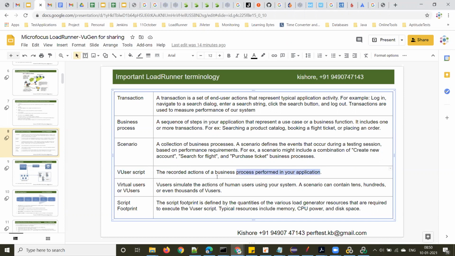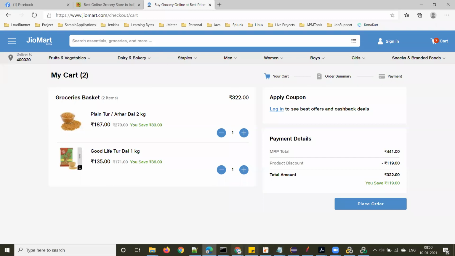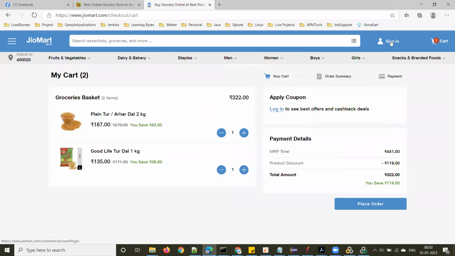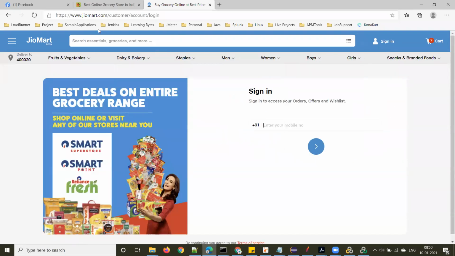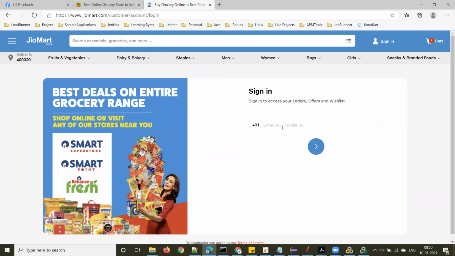I already explained one script for user registration. We have done a script for user registration previously, and we will do it tomorrow as well. Suppose you want to create a new account. Normally we go to the launch page of the application, then come to the sign in page, and enter a mobile number and an email address and so on to create a new account.